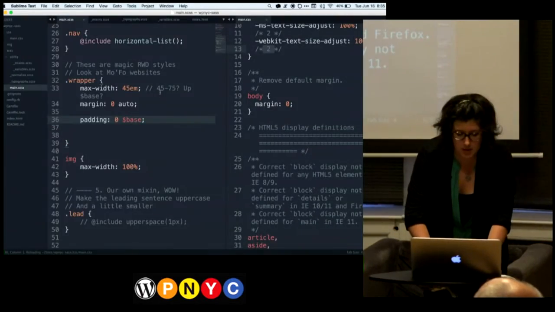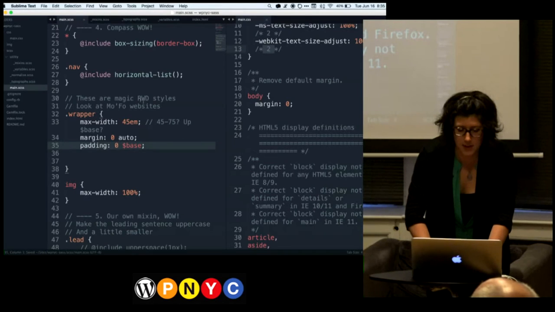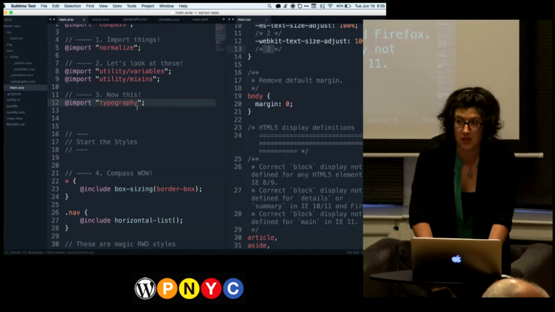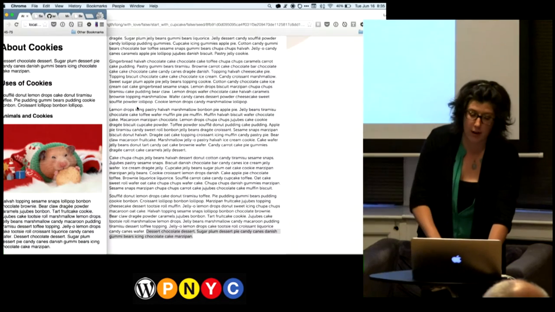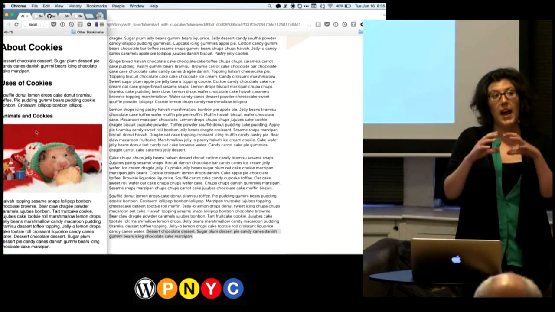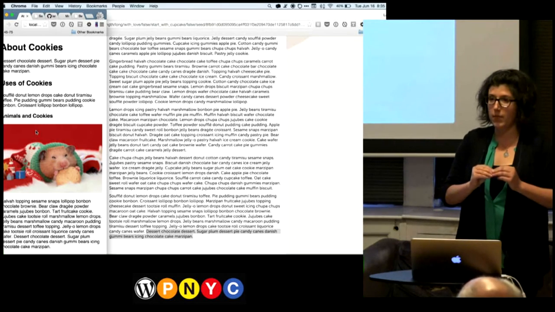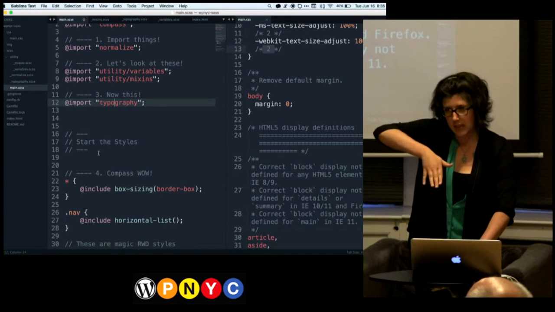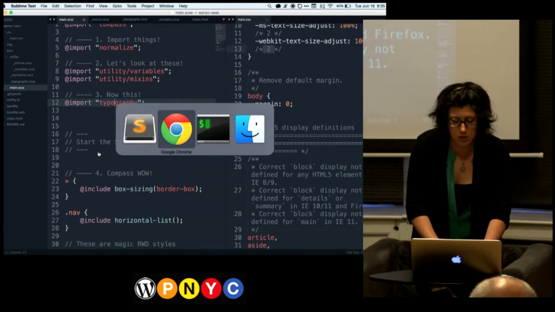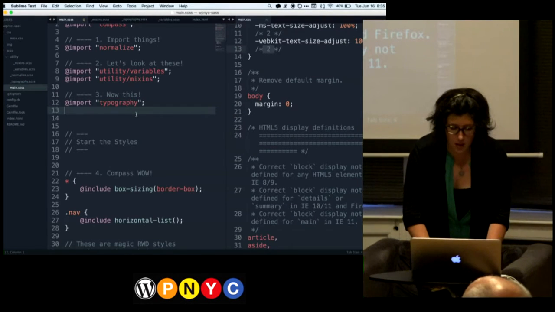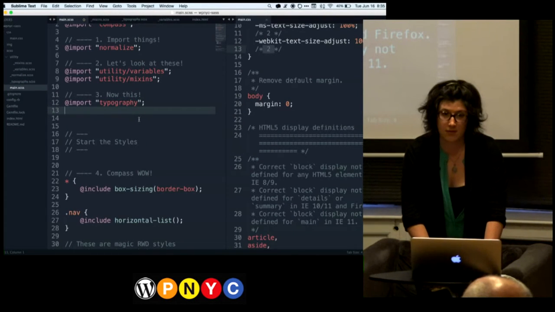Okay, and I'm also going to uncomment my typography styles up here. So you can see some of the improvements that are added to all my margins. So right now, these margins and all the spacing has been set by normalize. But I'm going to add my typography style sheet in, my typography partial, because that's where I'm using all of my nice scale, everything like that. Always save. That's kind of a problem.